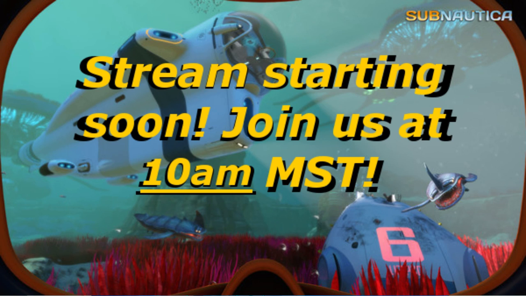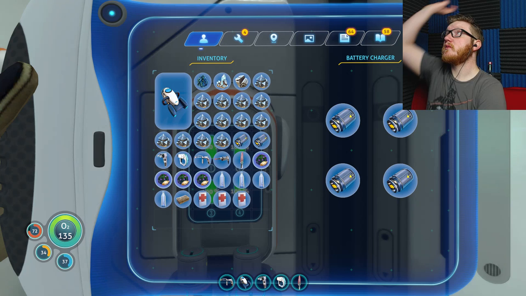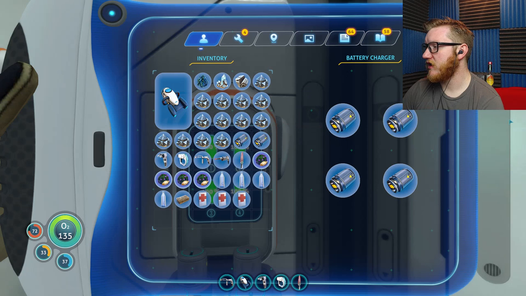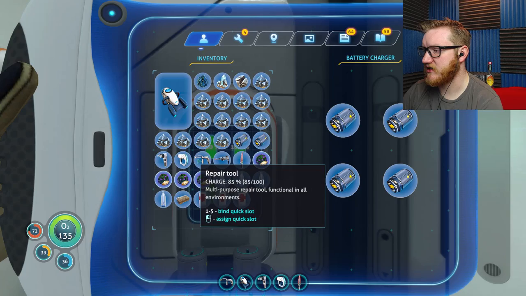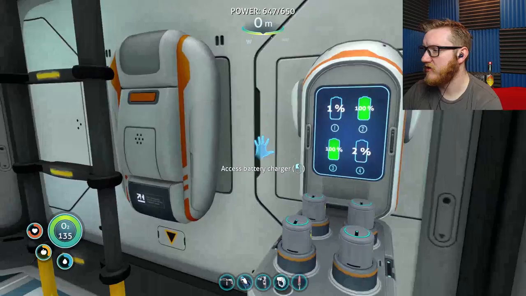Okay, so I'm gonna go ahead and get us started here. Turn on a little bit of dynamic lighting. Okay, alright, looks like we are doing pretty well. Definitely want to switch in some of these batteries really quick that are empty. That's kind of something we're going to be doing real quick. There we go. All right, two batteries are charging.